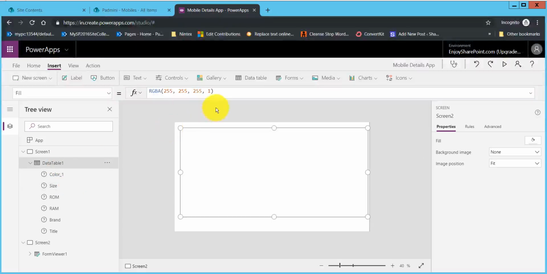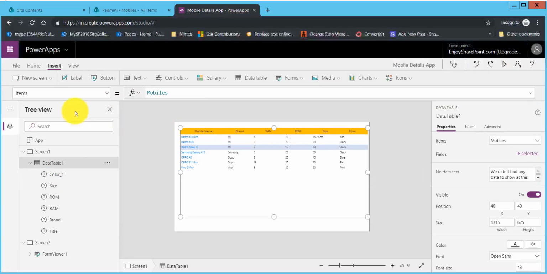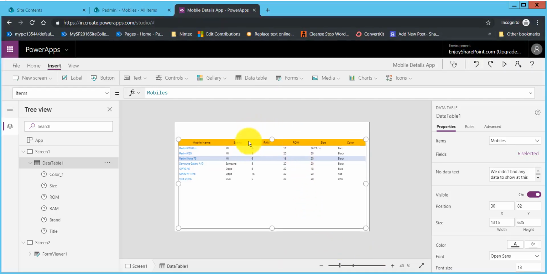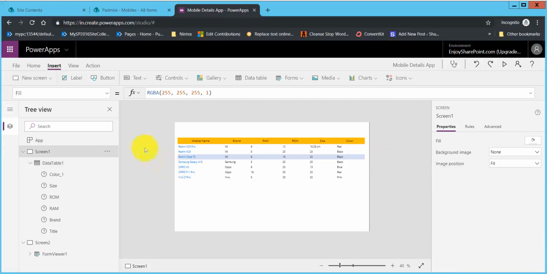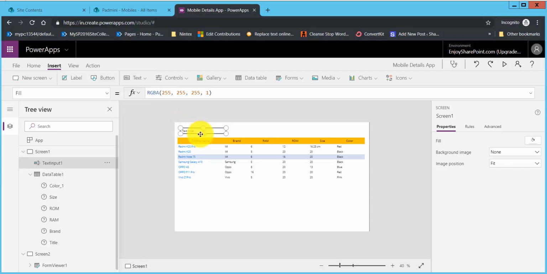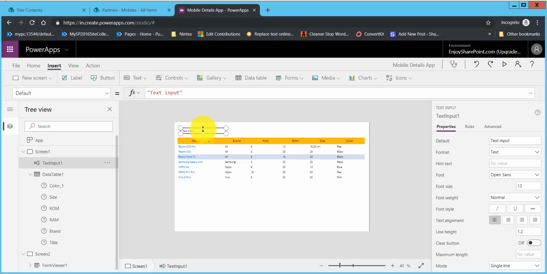Now this is how we saw how we can filter, how we can navigate, and how we can make a column a hyperlink and navigate over there. Now we will add the search box that we are discussing. For this I will make a little space down here and add first a text box. If you click here, you can see text input, and it will add a text box here.